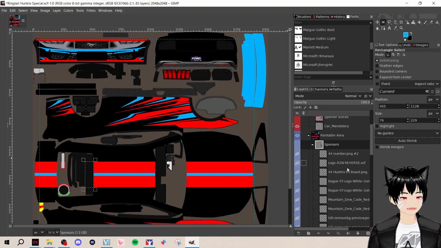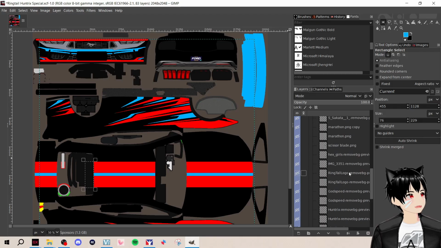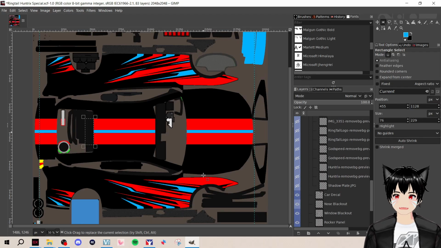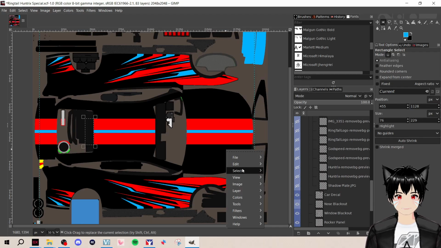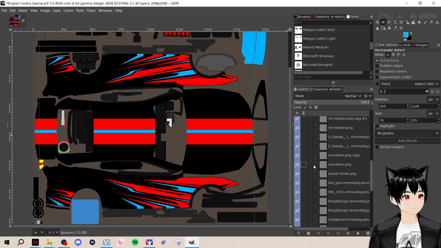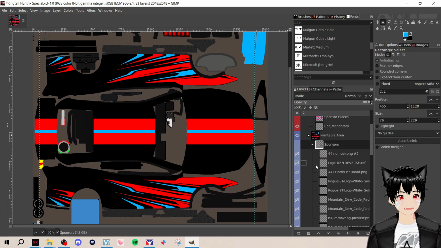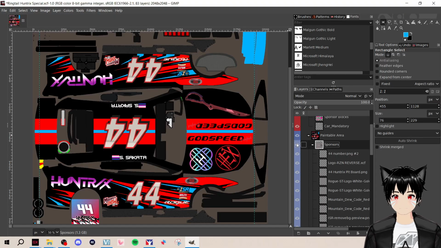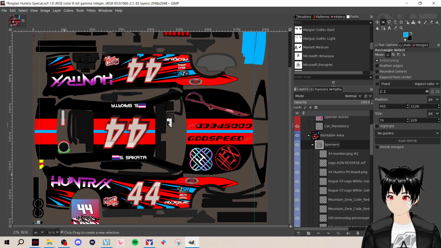Let's expand those, and you can see I've got a bunch of stuff in here in this file. I've already taken the time to edit it all. So now that I have, I'm just going to go ahead and show you what it looks like when you add all your sponsors in. And I'll show you how to adjust one and add one. So, there are our sponsors.